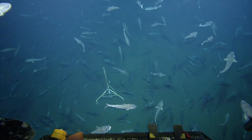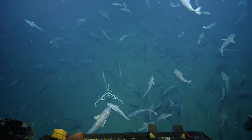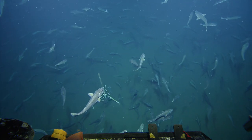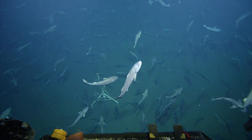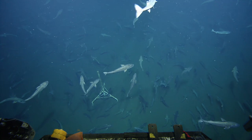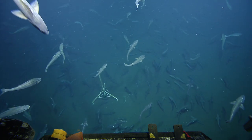Which one's that camera? Cam port? Nope. I believe it's starboard. That's not on here. I'm not touching that. There we go.